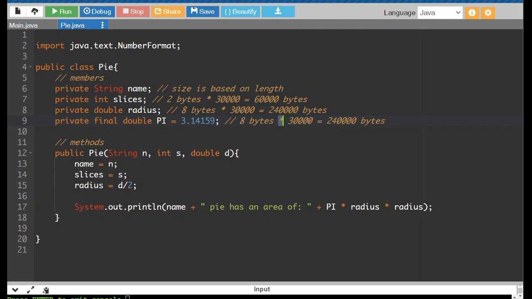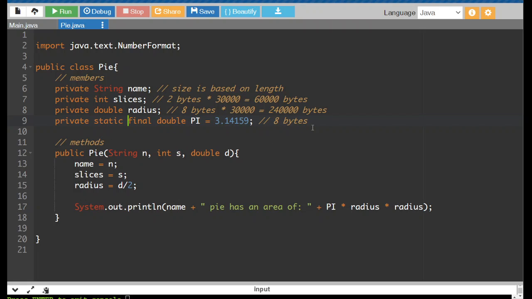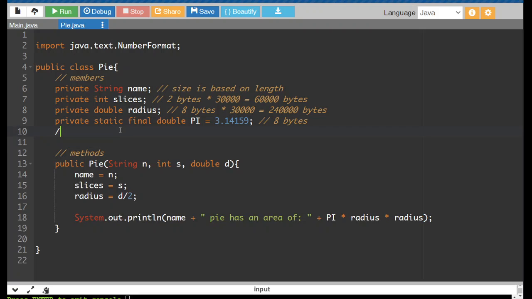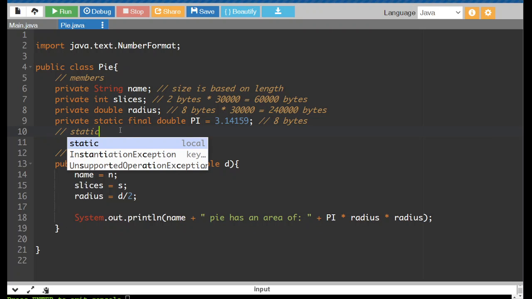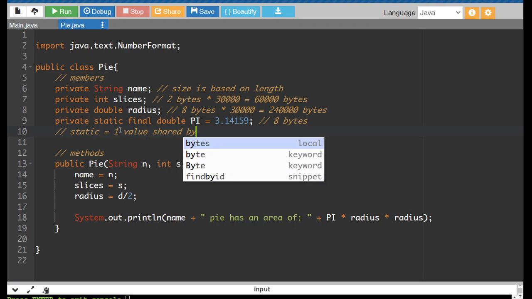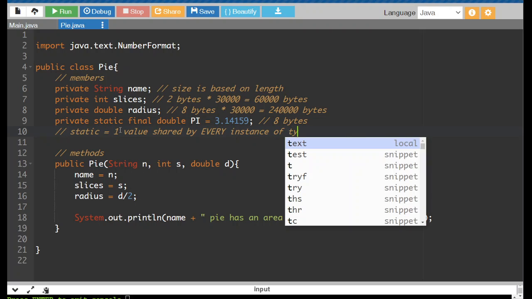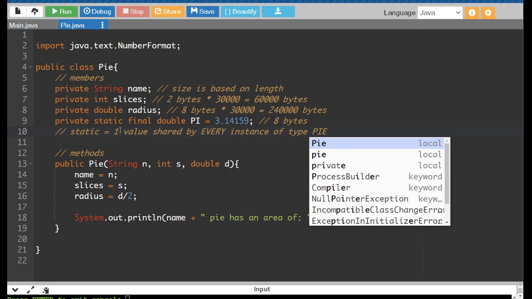What we want to do is we want them all shared, and we want to cut it down to just 8 bytes. So what we're going to do for this is we are going to include the word static. So what static means, static is one value shared by every instance of type pi.